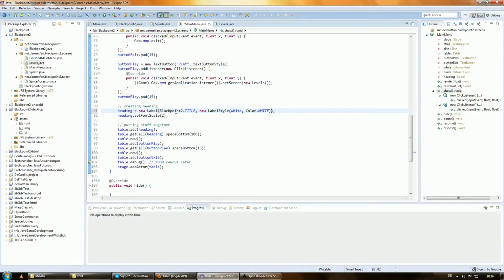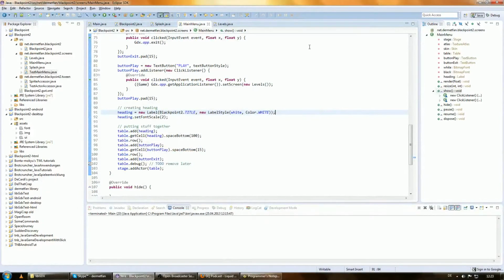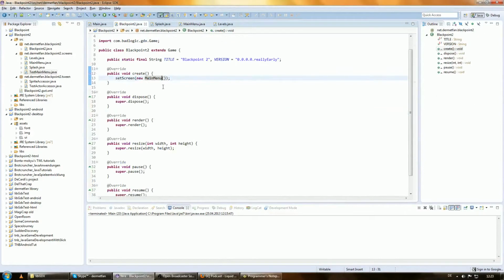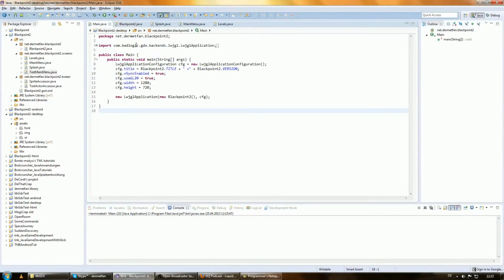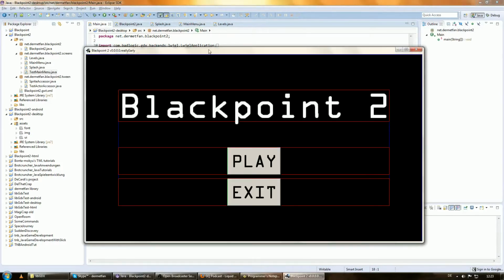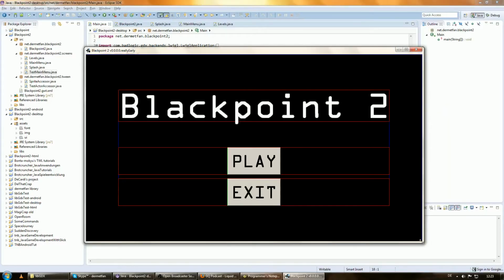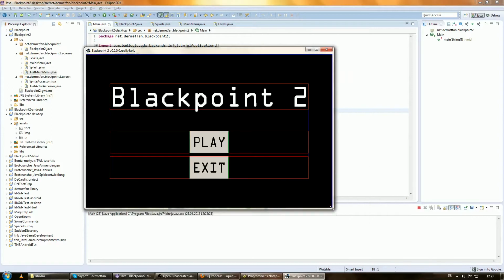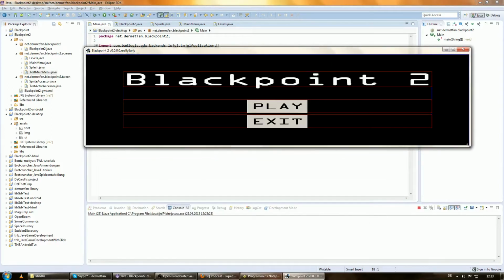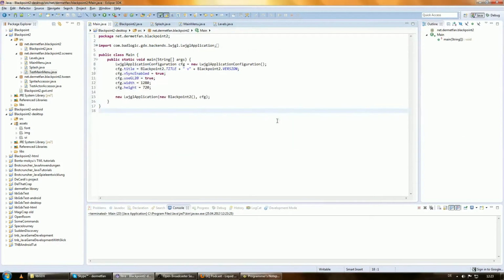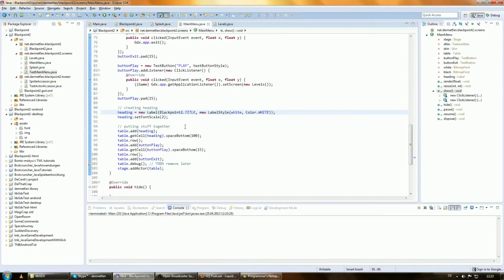Okay. So now that we have the menu basically set up, let's make it a little bit more flexible, because at the moment, let's just skip the splash. At the moment, it looks like this. And if we resize the window, it's always sized accordingly. I mean, that looks pretty good, but actually, if the user sizes it like this, it doesn't look good at all. So let's adjust that.